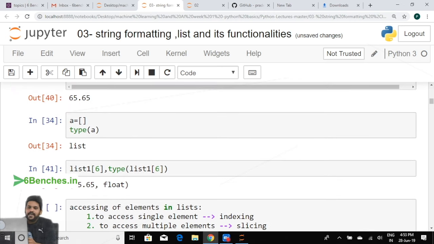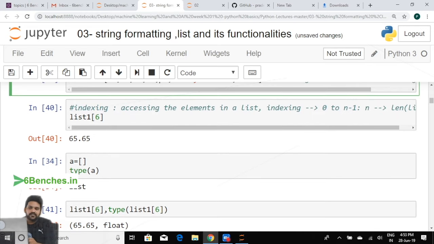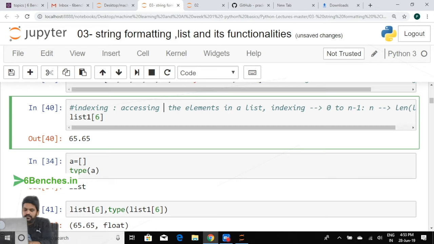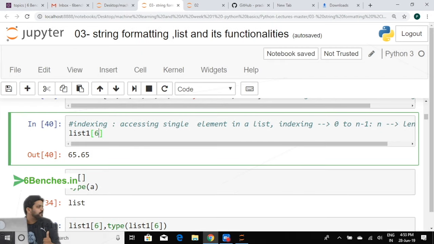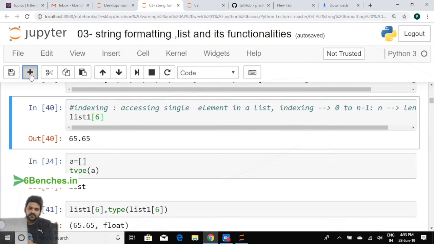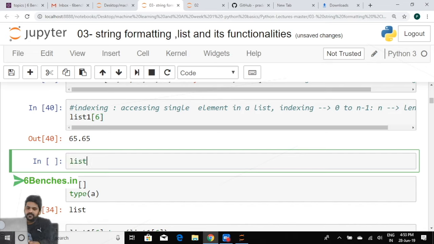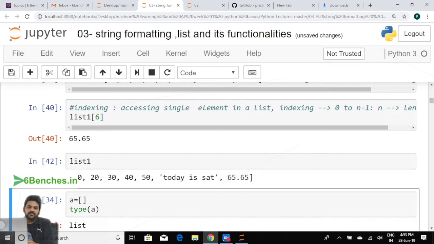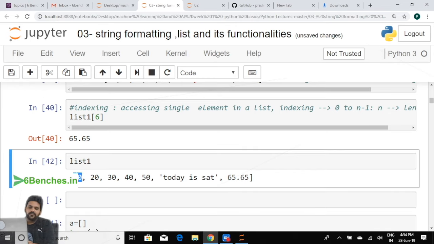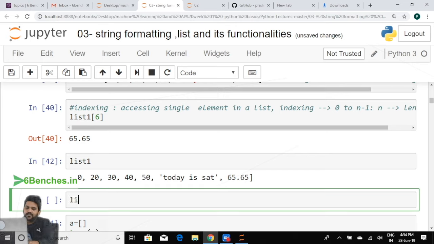Okay, so now indexing is used to access single elements in a list. That is, using indexing I can access only one element at a time. Suppose I want to access multiple elements, right? Again I will print that list. I want to access the first 5 elements, let's say the elements from the first element to the fifth element, the 1, 2, 3, fifth element. In that case, I have to do something called slicing.